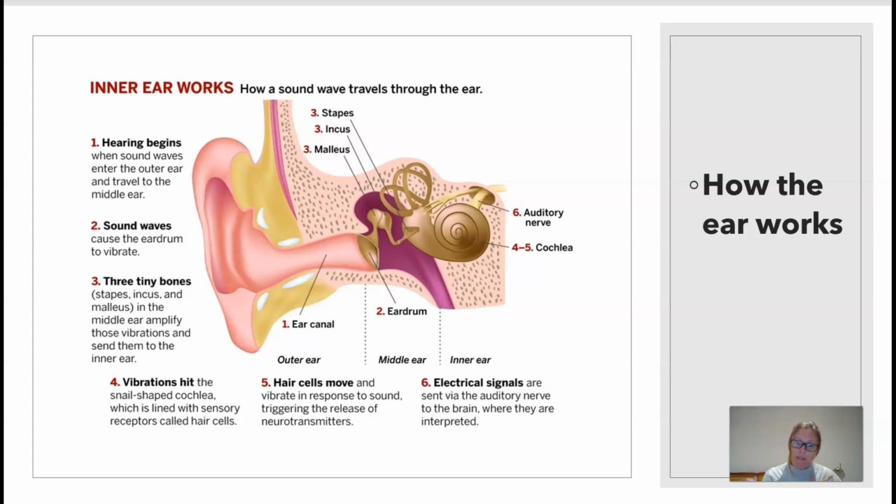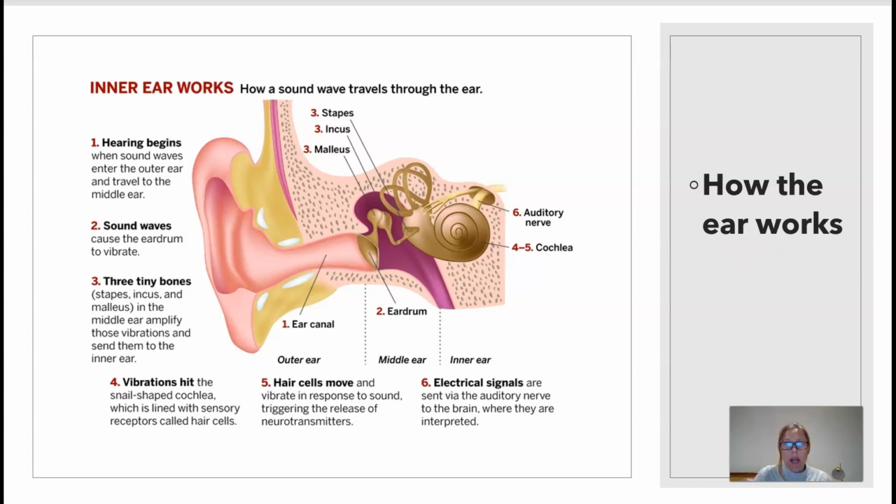So that vibration comes through from the air, caught by the pinna, directed into our ear canal, and vibrates against the eardrum. Those vibrations are transferred to those bones there in that middle ear. What happens is then the bones amplify, so really ramp up that vibration and transfer that sound energy to the oval window, and in our picture it's not there, but it is in your booklet, kind of down and around this way here, and then the vibrations pass from there up into our cochlea.